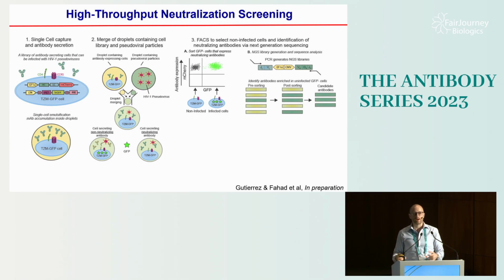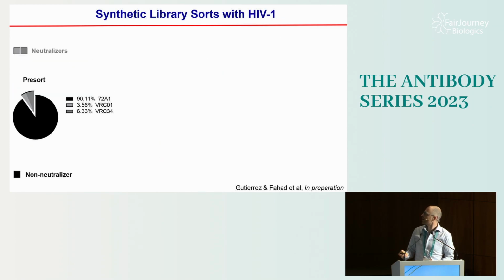We just get them back from the emulsion, and we can use flow cytometry to sort at a very, very fast scale. So it's very simple. You just sort the GFP positive versus the GFP negative cells, and using next generation sequencing, you can identify the antibodies you're after. Depending on how the assay is set up, you might be able to recover these dark cells, add mutations, and do another round of screening for directed evolution to evolve directly on that neutralization property.